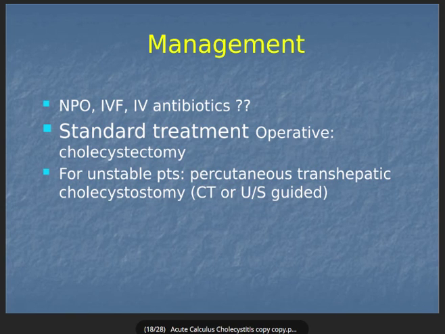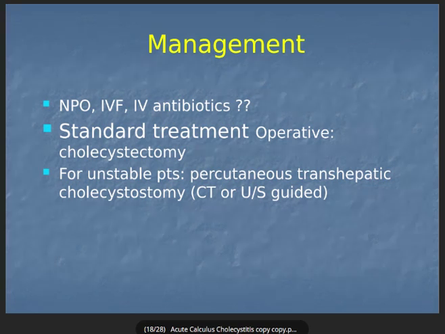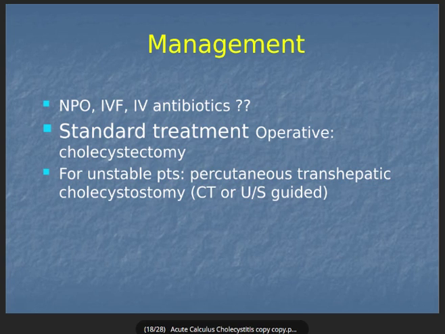auto digestion والبروبلم هذه. انت بتخرج البايل من طريق تاني عن طريق تيوب outside and you break the cycle، تكسر vicious cycle هذه until the patient is better and he can go for surgery and then you can take the gallbladder out. So the treatment is extremely simple. NPO and prepare the patient for surgery to take the gallbladder out as soon as possible.